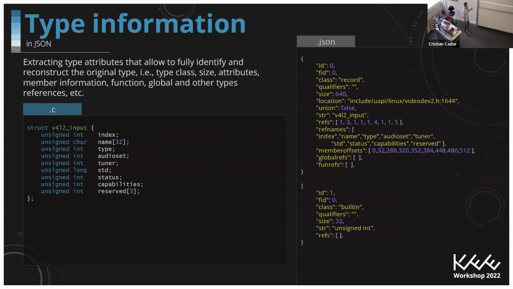Importantly, FTDB also stores information on types, and in particular on structure types. So you can extract information such as the exact size in bits, what are the types of each of the members, the names of the members, and bit offsets of each of the members. So you can use that information to precisely reconstruct this type from the database. And as an example, ref1 here means that the type ID of the first member is 1, so we would jump to ID 1 in the database, and you see it's unsigned int of 32 bits, which is the case here.